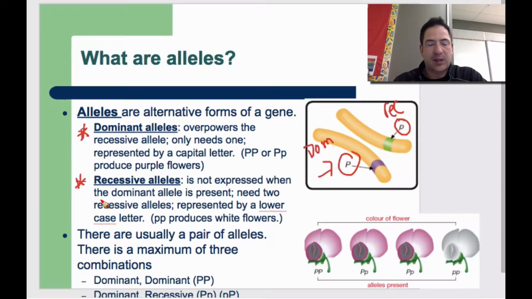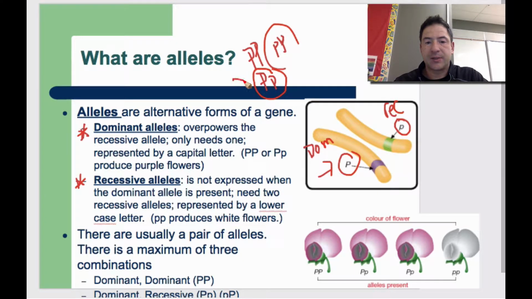In this case, we randomly receive these alleles. They pair up. We get one from mom and one from dad, and it's randomized whether we get the dominant or the recessive allele, so that determines our pairing. We could get a big P, which we see down here, a big P and a little p, or two little p's. The first one would be two dominant, the last one would be two recessive, and the middle one would be heterozygous, one dominant and one recessive.